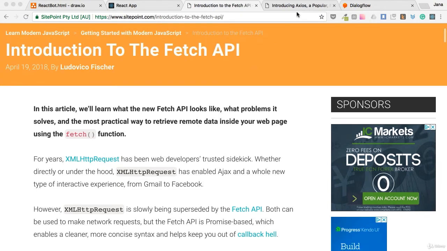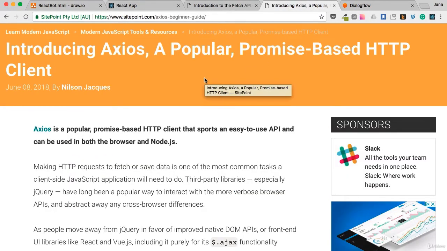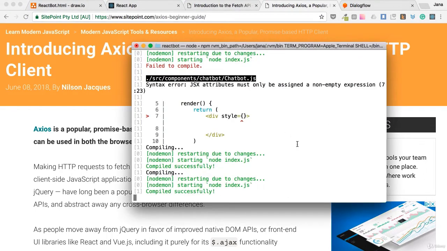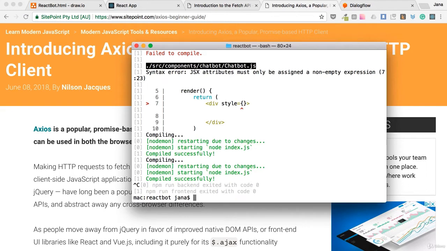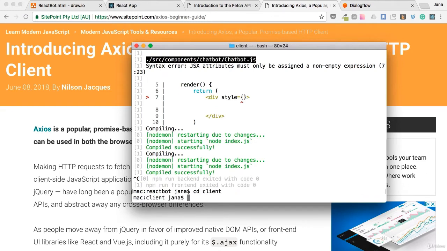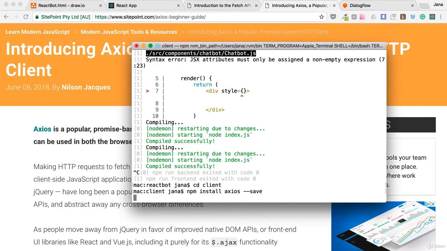What we'll use in this course for HTTP requests is the Axios library. Axios works in the browser and also in Node.js applications. It supports promises. We can read more about it in the links to this video. Let's go and install it. Go to Terminal, stop the server. Now go to the client folder, cd client. Now install it by writing npm install axios --save. Like this. It'll again need some time.